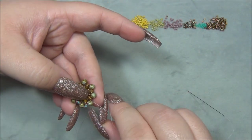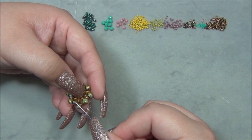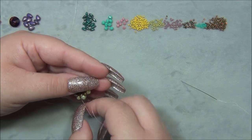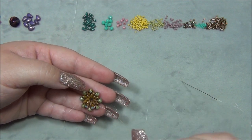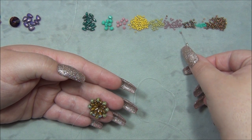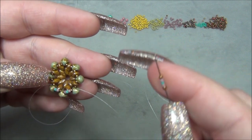Okay. Stop, push this forward, pull it tight. Make sure that the turquoise bead is standing up in the middle. Like this. This also makes it easier for us when we get all of these on to close the top up, because those beads are standing up and they're ready for us to pass through, and we don't have to pick at it and fuss with it because it's too tight. So 15 again, 11 pink, 15 in the blue, and then 11 pink, then 15 in the bronze, like that.